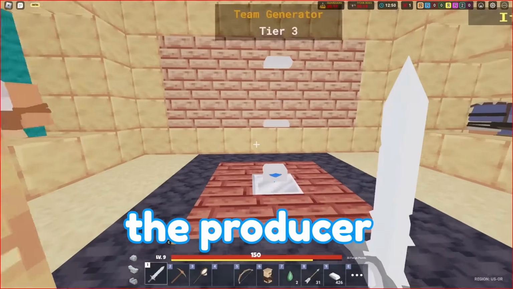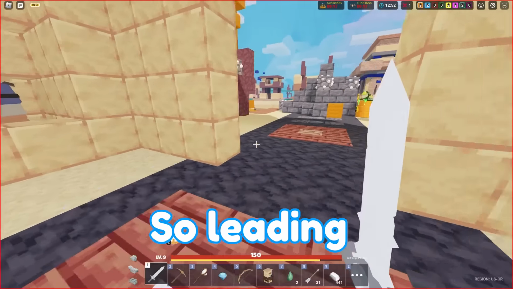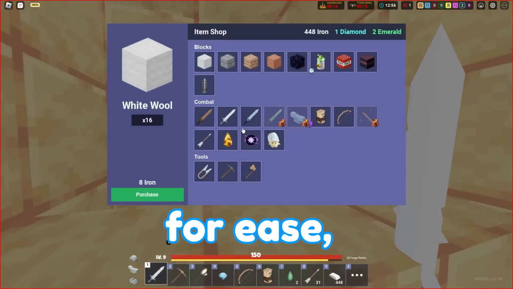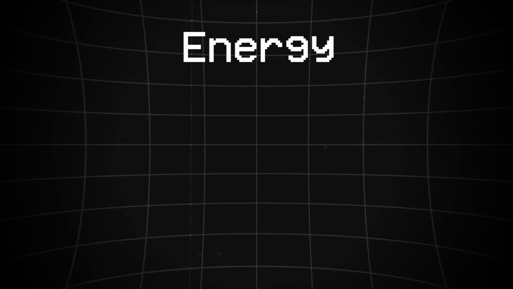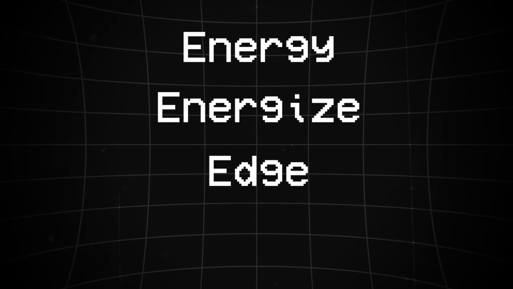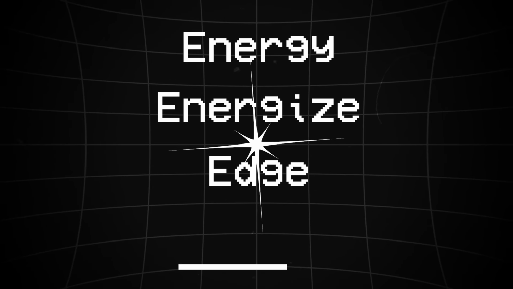Next, for the producer or the project manager, leading a team is definitely not an easy task. You need the 4 E's. You need energy. You need to energize your team. You need an edge. You need to be able to say the truth even when it hurts. You need to be able to say things even when people's feelings might be hurt. You need to be somebody who can be that strong leader for your team. Then you need to be able to execute.